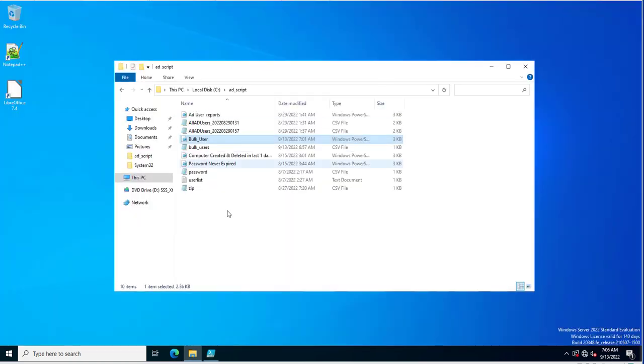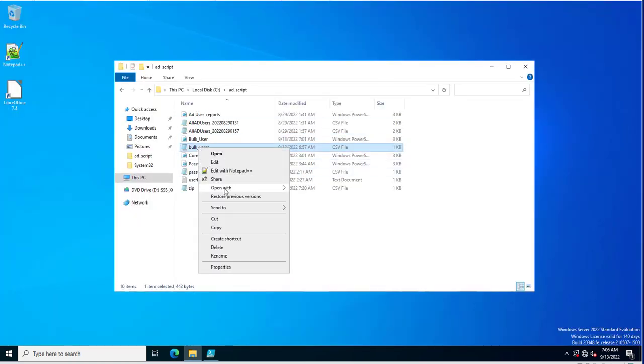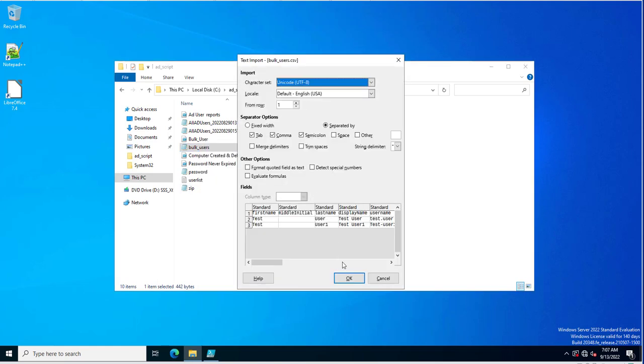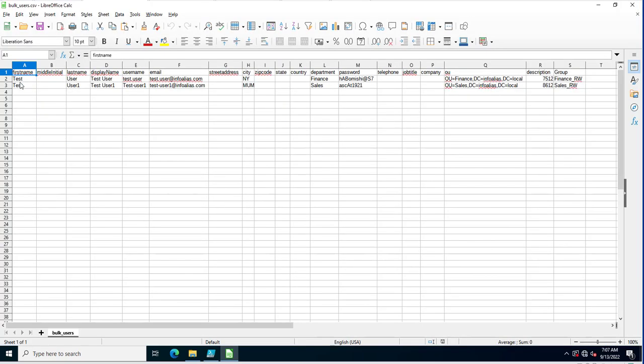So first I will show the CSV file, how this CSV file is created and how it is working. I'm opening it in LibreOffice, and now you can see the first name, last name, display name, email addresses, if you have them. Now you need to mention the city, and there are some options which are blank, so I will just move forward. This is the department, password, and organizational unit where the account will be created. Description, if you want to put something like an employee ID inside the description, you can mention it. And group name, so this is the group name. You are going to create the users with their group membership. Suppose you have more than 500 groups and you want to add users, you can just mention the username and other details and also the group name where you want to add.